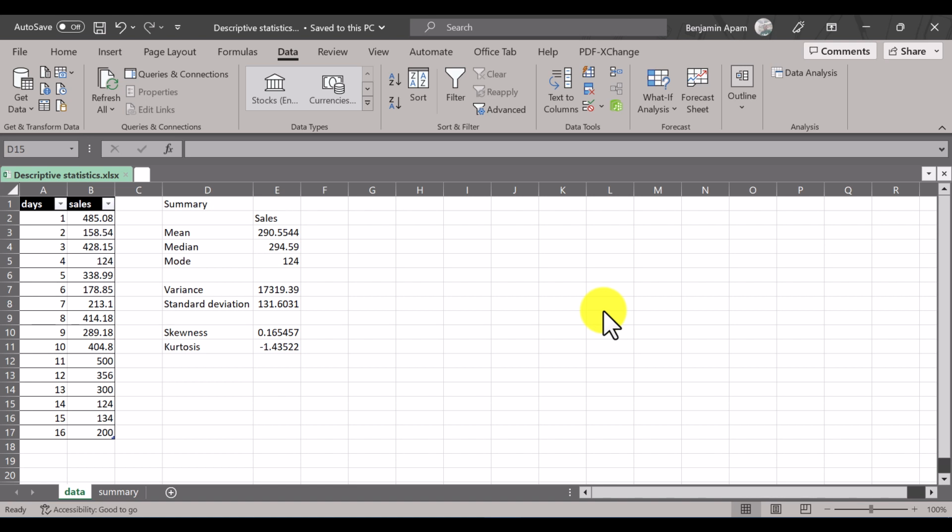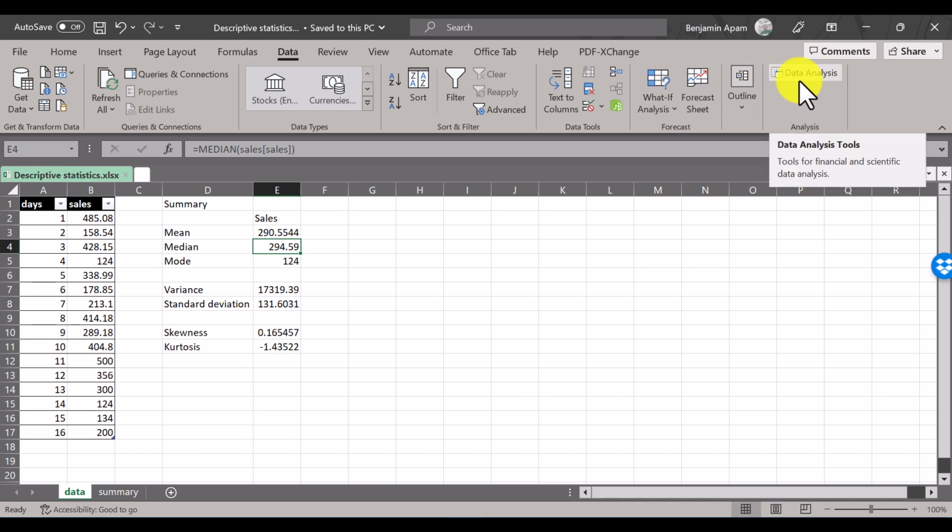So, in this lesson, the last time we started with descriptive statistics, and we tried to use Excel formulas to get our descriptive statistics. So, today we are going to go to the data tab, as I said the last time. So, we'll click on the data tab to get this. Now, the first time you won't get this particular one. So, in one of my videos I showed you how to get this one activated so that you can start with your descriptive statistics or any other analysis that is in there.